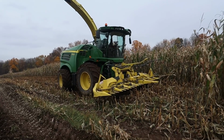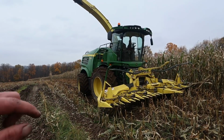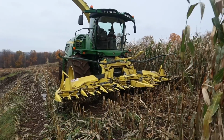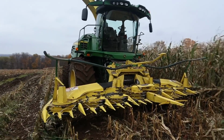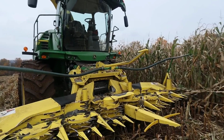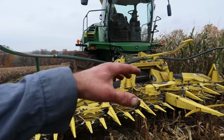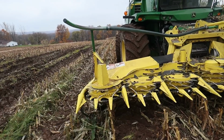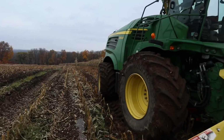It's got a Kernel Star kernel processor in it. It's a little different than the processor that we have. The rolls are slightly different. And as you can see, this is the small drum head. This has got eight little tiny drums on it compared to the large ones that ours has. Ours has four large ones in the center and a small one on the outside. So I'm just waiting for the dump wagon to get back here.